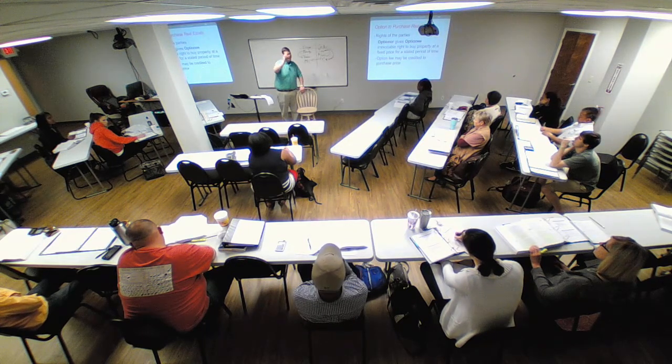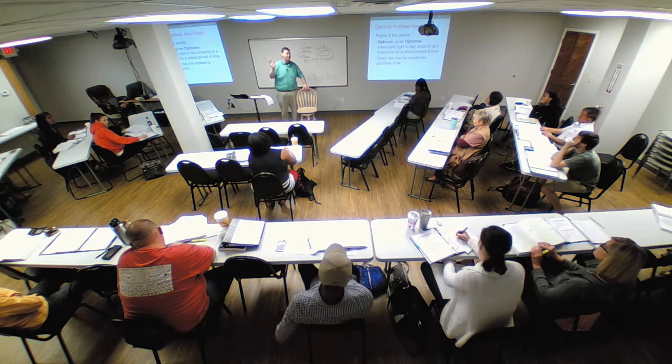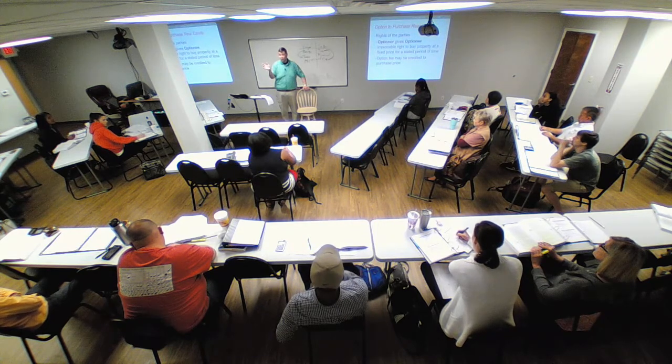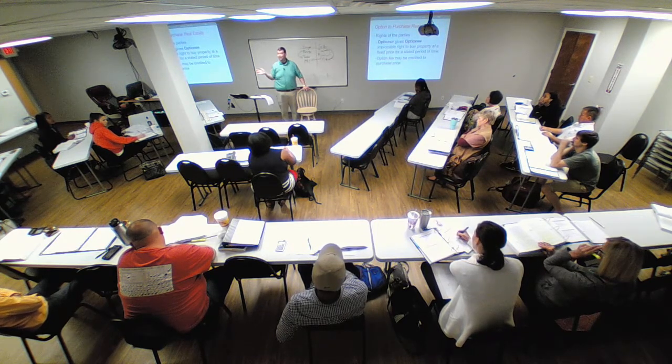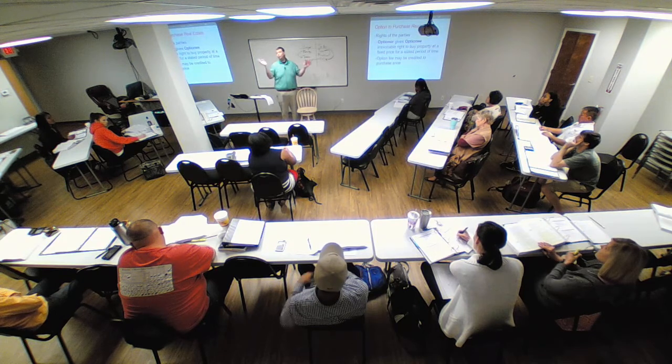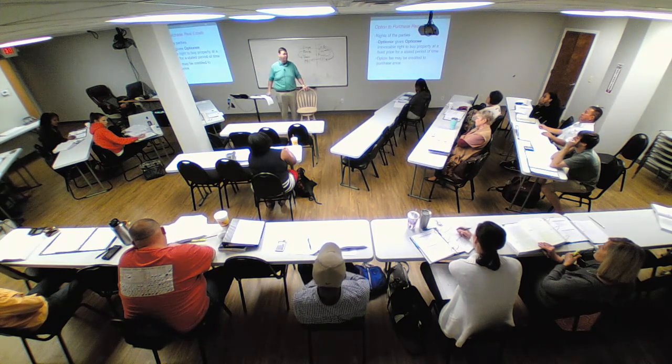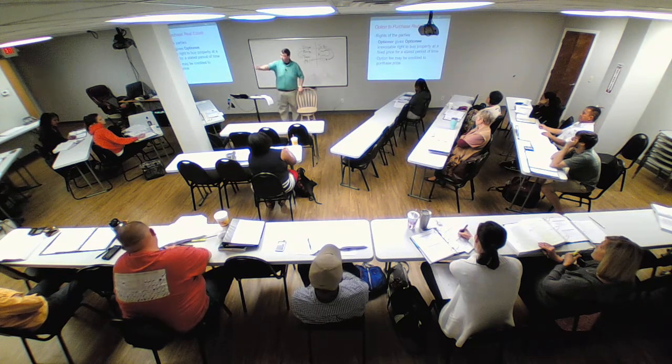And so they're going to lock down pricing on all 4 of these. They're going to pay 4 option fees, knowing that they only intend to purchase how many of the properties? 1. So they're going to lose 3 option fees, but that's probably a lot less money than if they just announce, hey, we're Walmart, we're here in town, and we want to buy this one property. Does that make sense for everybody? So they're going to pay 4 option fees.